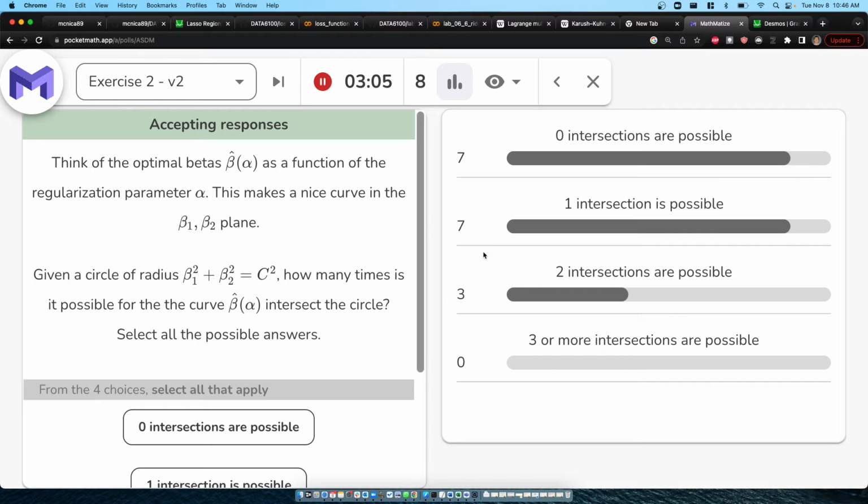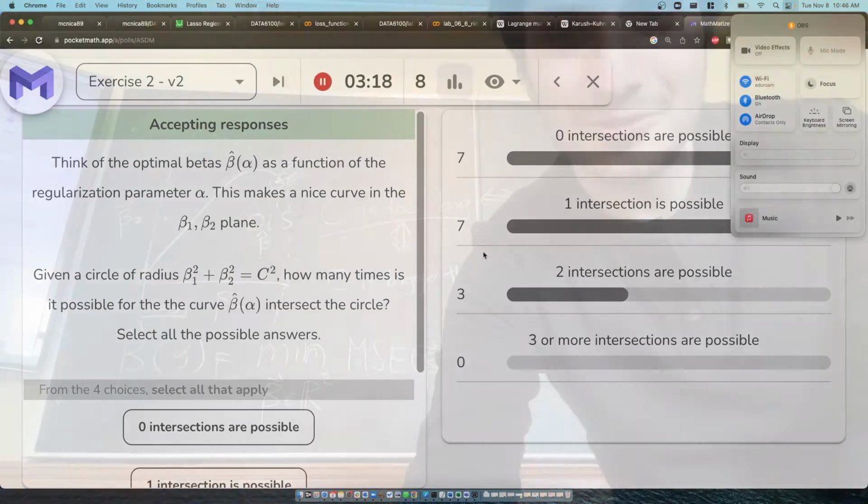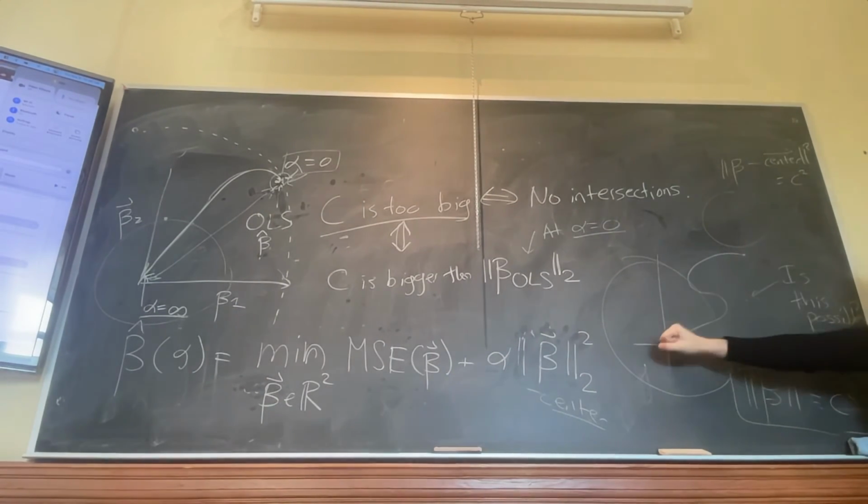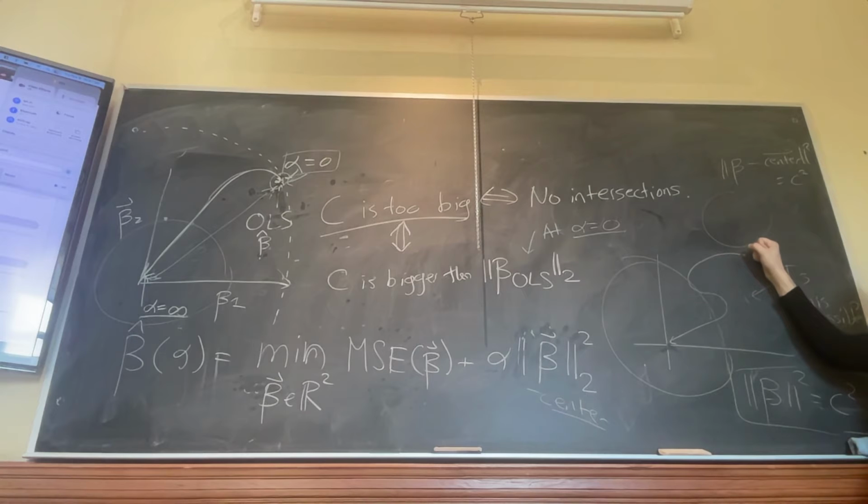For one thing, and I didn't even know this when I made up the question, but 2 is impossible just on the grounds of topology. There's the outside of the circle and the inside of the circle. If you start on the outside of the circle, you end on the inside of the circle, so you can't cross it just twice. If you cross it twice, you would go inside and then outside, you'd be outside. So you have to do it for sure an odd number of times. You cannot cross an even number of times. So like this one has 3, but 2 would be impossible just based on counting insides and outsides. If you cross once, you're inside. If you cross once again, you're outside. You could cross 3 times, maybe, but it turns out 3 is impossible.